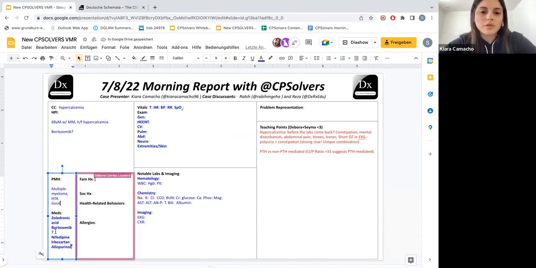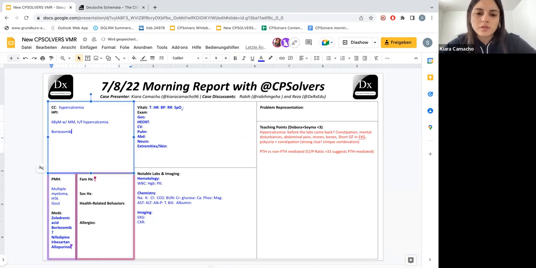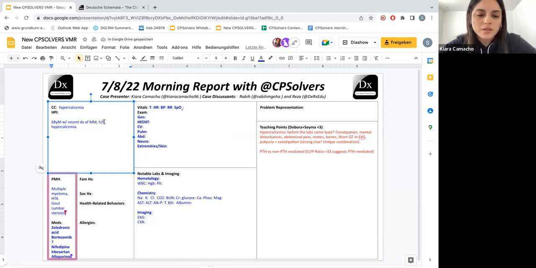His debut was with lumbar stenosis and pathologic fractures, and his complications were bilateral lower limb paresthesias and urinary incontinence, for which he was using a Foley catheter permanently at that time. I can stop here.